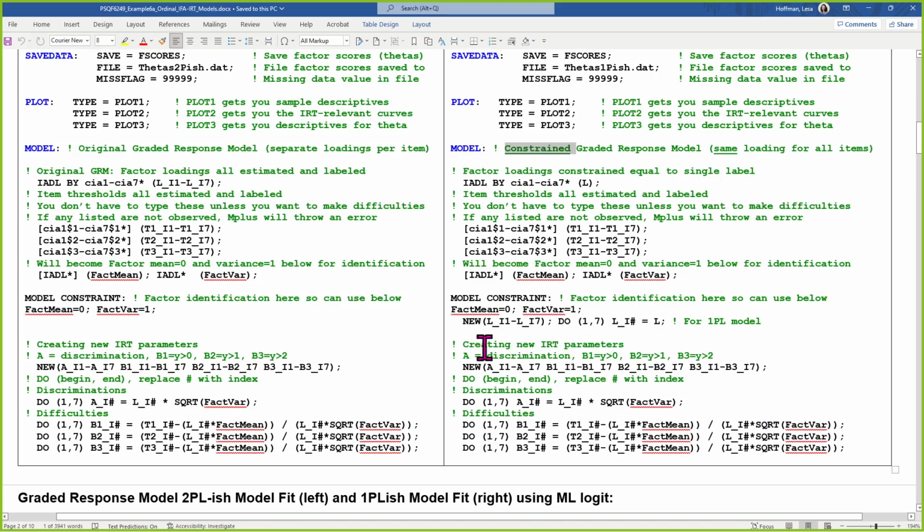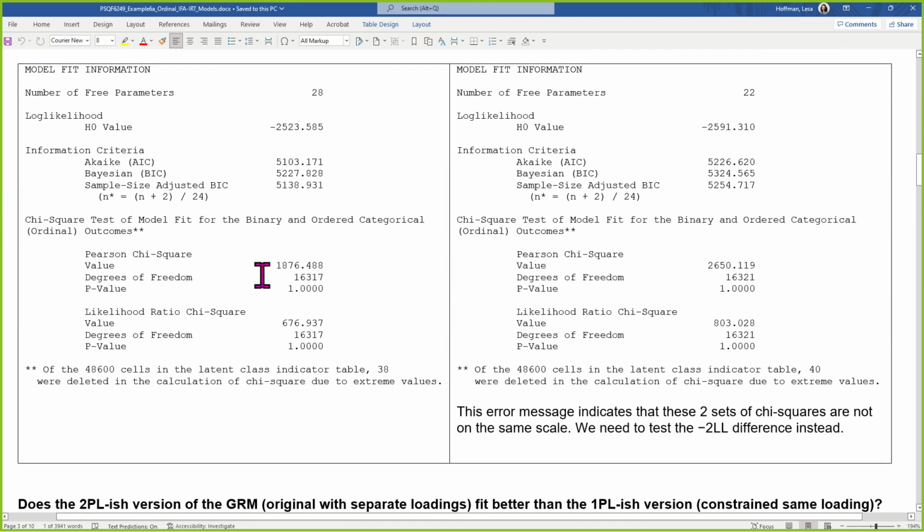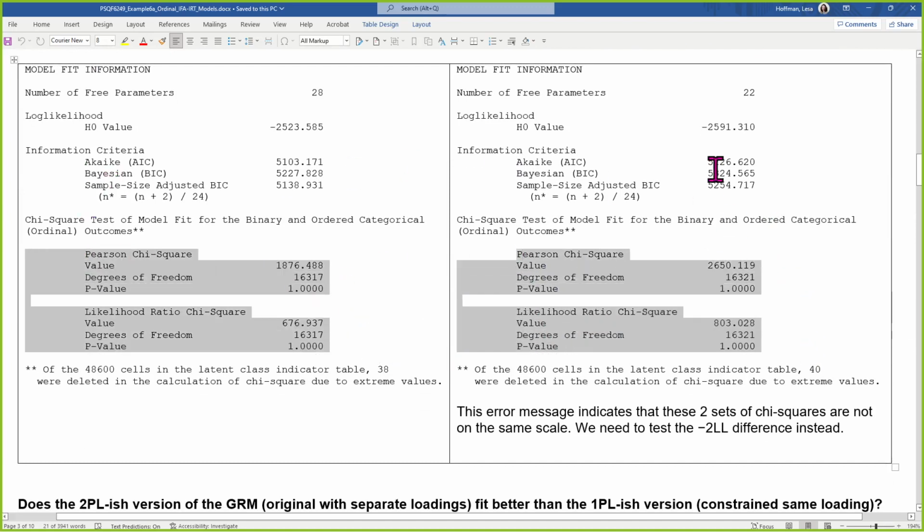And the rest of our model fit here, this chi-square test and this chi-square test we can't use. These are not valid because we don't have enough people to fill up the 7-way contingency table of all possible response patterns. So maximum likelihood gives us the optimal version of the parameters, I would say, in that it uses all of the original data. It assumes missing at random rather than missing completely at random, but it makes assessment of model fit a lot harder to do.